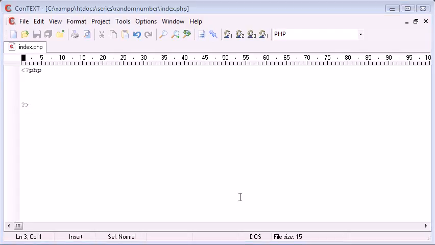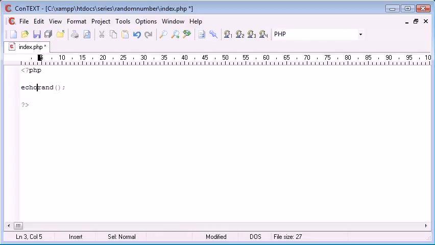So when we use the rand function, which looks like this, we can either supply no arguments at all, or we can supply two arguments. We're first of all going to look at supplying no arguments. So if I was to just echo rand, or create a variable called rand that we can use later on in our program, random numbers in PHP are automatically seeded, so there's no need to do anything. All you have to do is call rand.